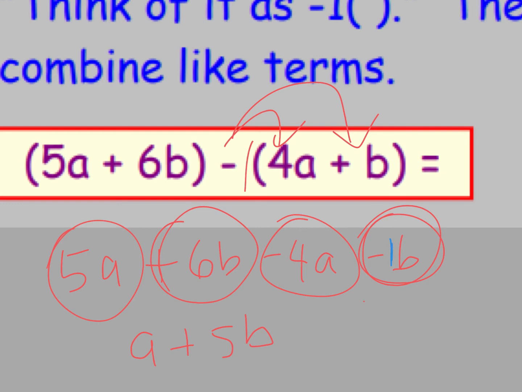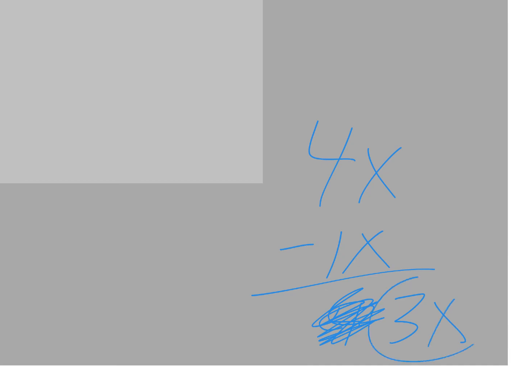Some people get the 6b and the b confused. Remember, that's really a 1b. If you get confused on that, just put a number in front of it. Some people go 4x minus x. Do you have any friends that are bad enough at math that they just say that that's 4? That happens all the time. Not like everybody does it, but it happens like once in a math class. They think that the x is canceled off, so there's just a 4. No. You got to think 4x minus 1x, so that's really 3x. Don't fall into that trap.